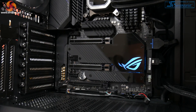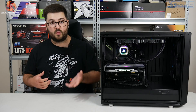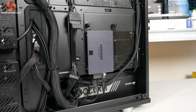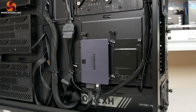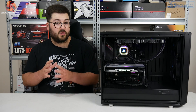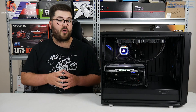For system storage we have two drives. The first is our OS drive — a 500GB Samsung 970 Evo Plus, which houses Windows and apps like Steam, Origin, and Uplay. We also have a secondary drive, a 2TB Samsung 860 QVO, which is purely to house all of our games. Having two separate drives means we can always boot into the system if we have to detach that 2.5-inch SSD for troubleshooting, whereas if everything was on a single drive and it corrupted, we'd have to reset the whole system.